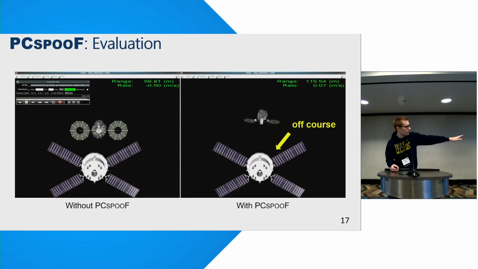But you can see things look really different in the case where we're running the PCspooF attack. Actually, just having this one malicious device hanging off the network somewhere was enough to cause the capsule to deviate from its intended flight path by around 200 meters, just due to repeated message drops and losing sync and trying to recover. So it misses the docking opportunity and just floats right past the spacecraft that it's supposed to dock with. And you can tell from the picture the capsule is approaching this other spacecraft from the wrong angle. It's coming from the bottom of the other spacecraft instead of the front where the docking interface is.